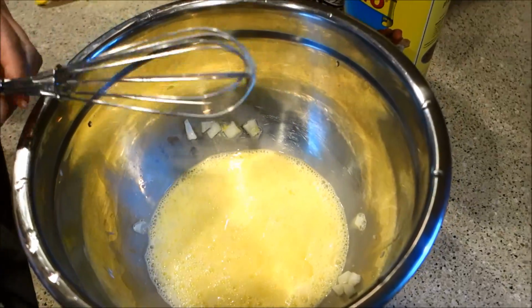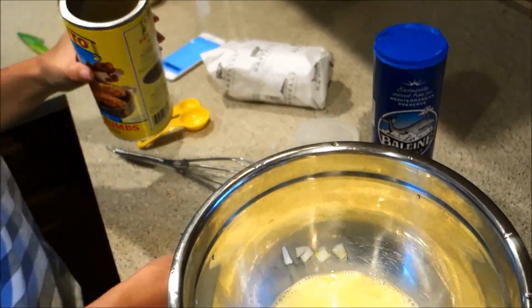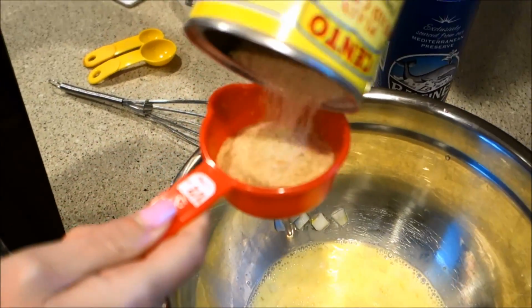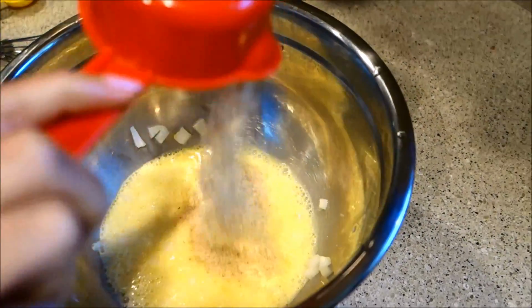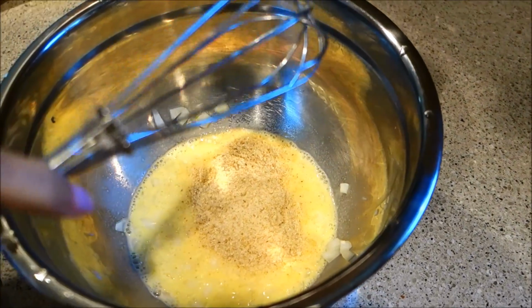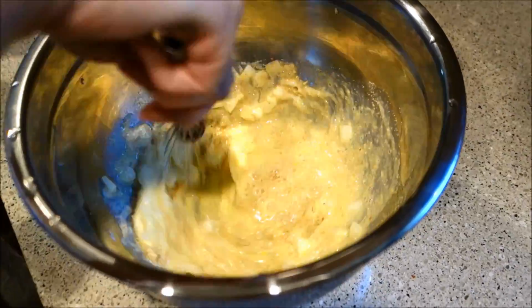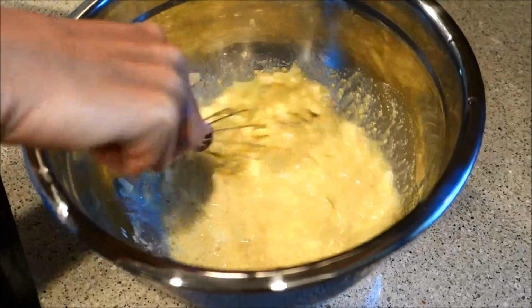And then I'm gonna do half a cup of breadcrumbs. Only because I don't like a lot of breadcrumbs. Okay, half a cup? Yeah, somewhere in the half a cup range. I just don't like too many breadcrumbs.